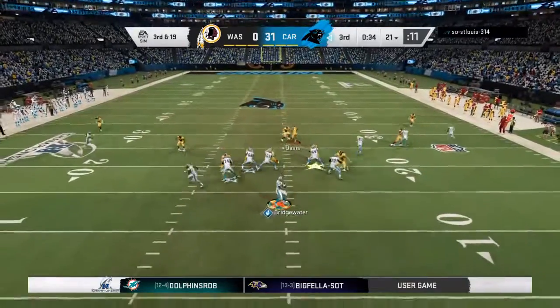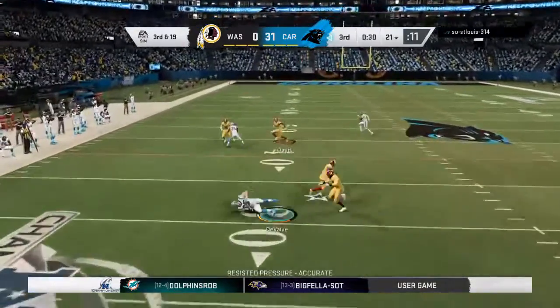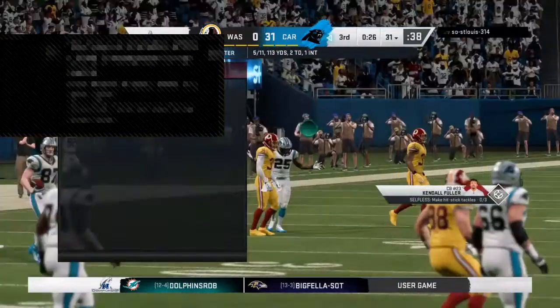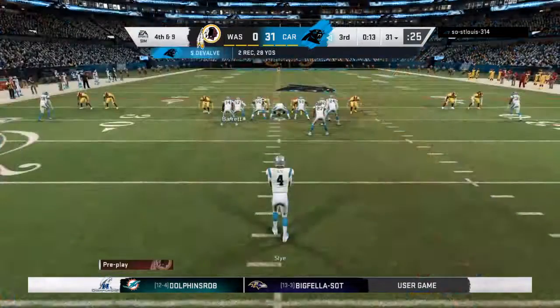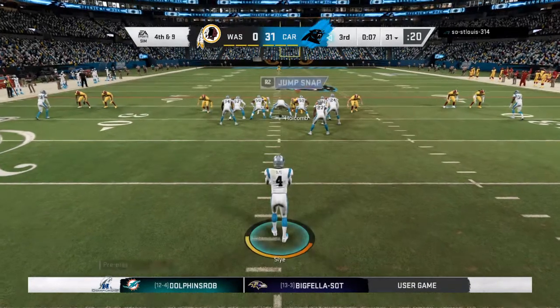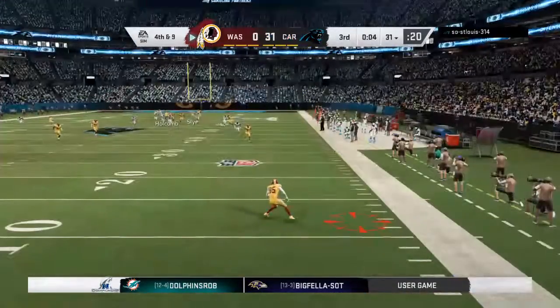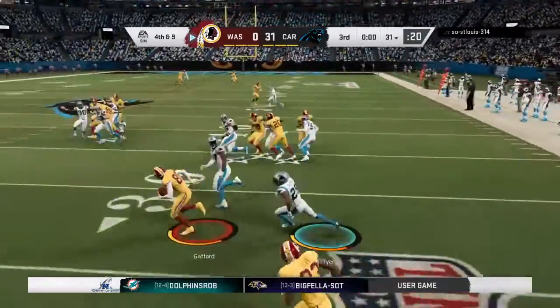Third and long for Bridgewater. Looking left side, he's got it, complete. They do get 10 back, but still a ways to go on fourth. One hallmark of good defenses is understanding the game, understanding positioning, and tackling immediately in the secondary after catches. I think we just saw that on display right there. Got to him before he ever had a chance to think about turning it upfield.